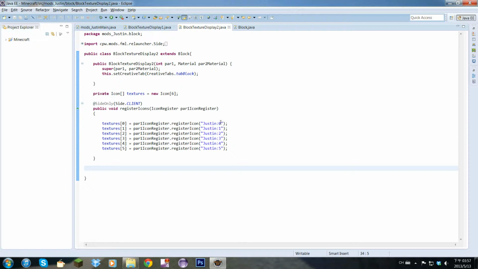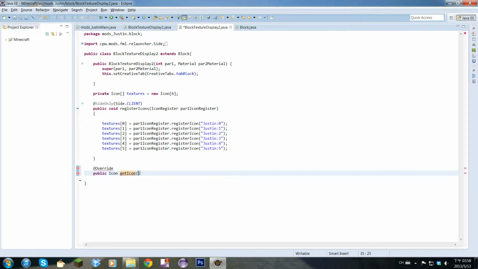Outside of here, we can add an override, then public icon get icon, and inside your parentheses you do int, which means integer, part1, comma int part2. So part1 and part2, I believe, mean the direction of the block. You need to give it a squiggly bracket too, hit enter, and it will extend it for you.